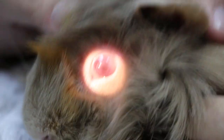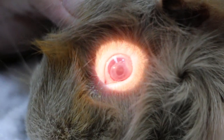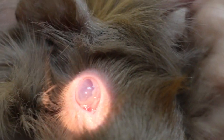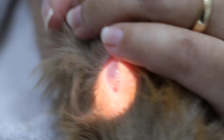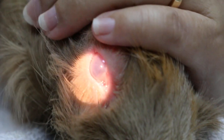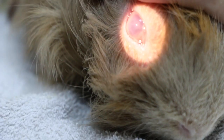Yeah. Earlier on, when he was young, was he like this? No. He was all clear, right? Yes, all clear. Okay, so this one is worse. Right? Mm-hmm. What did the vet say? You saw one vet? Yes, the vet says if it continues, they should bring it to another doctor's attention, or bring it back. Let me see whether it's the cornea. It's the cornea.